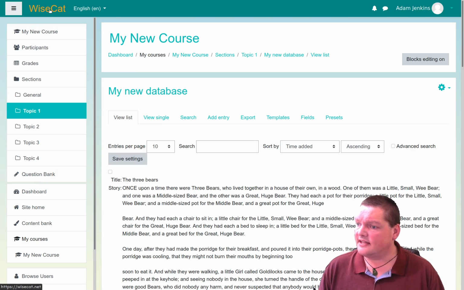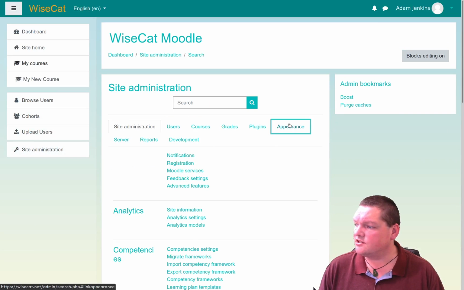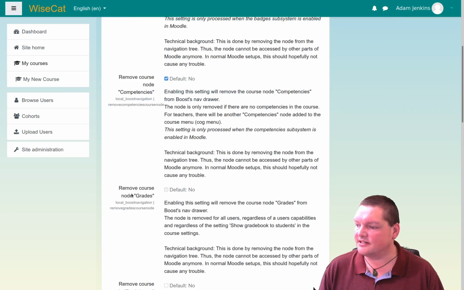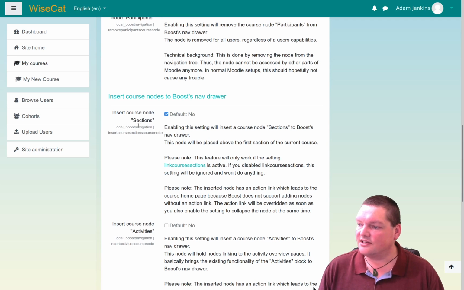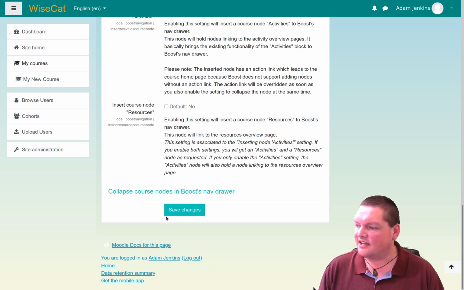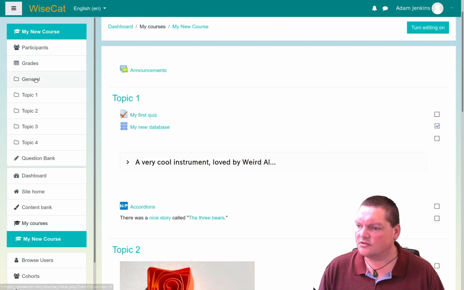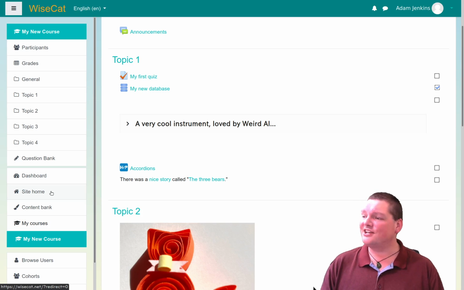Okay, so with that, the sky is basically the limit. You can go in and change whatever you don't like about it. If you don't like something about Moodle's navigation, then you can get rid of it. So actually, I'm going to remove that course node sections, and I'm just going to save changes. Let's have a look at that now. See if that tidies it up a bit. Oh no, I've still got these sections here. Ooh, okay. I might actually fiddle with it a bit more off camera and tidy it up in time for the next video.